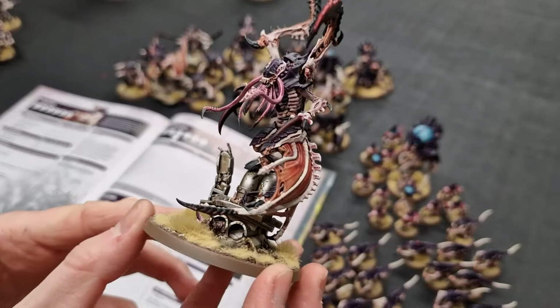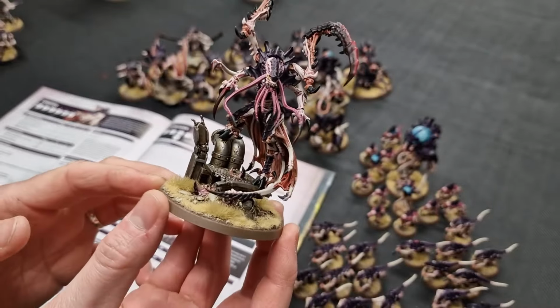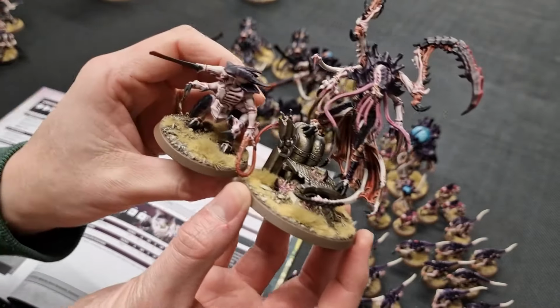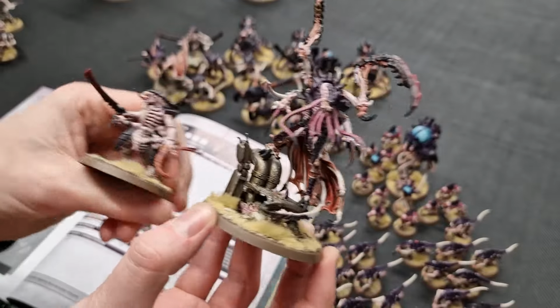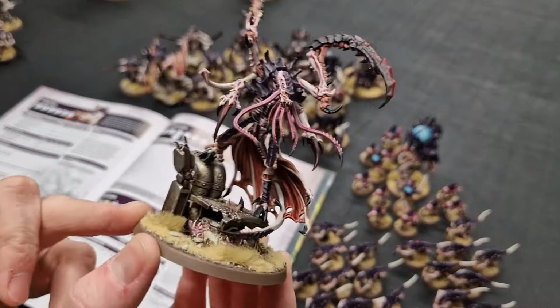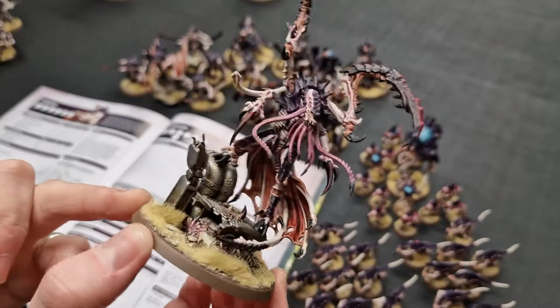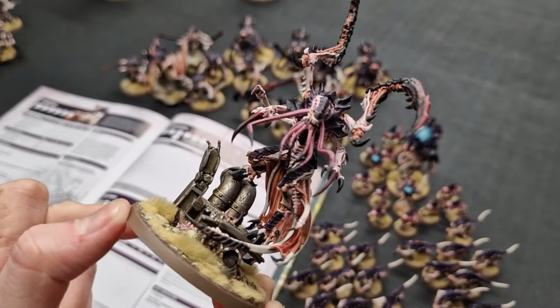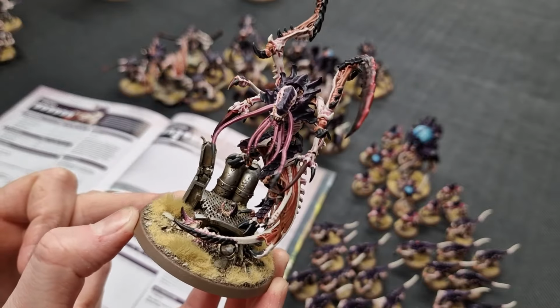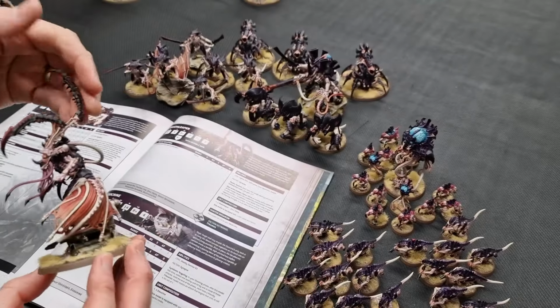This is the character Lictor. He's utterly huge. Look, there's a Tyranid Warrior. He's so much bigger. And a brilliant, brilliant sculpt from Games Workshop. Massive fan of this model. Again, it took me about 2 or 3 hours to paint him using the enhanced contrast method. Really happy with how it came out. So, super happy with him. He's in the list.